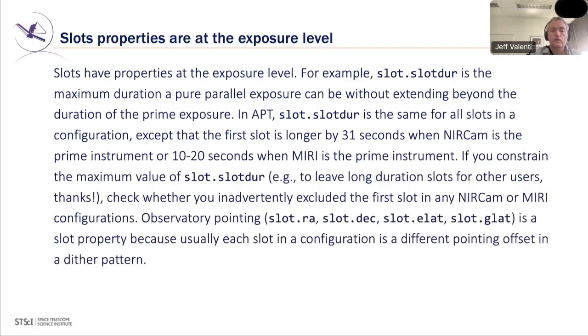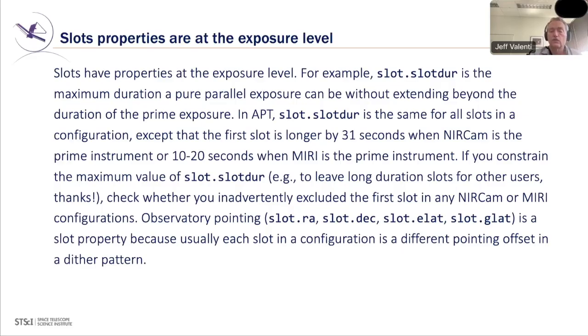All right, so slots are properties at the exposure level, as I just said. Slot duration is the maximum duration that a pure parallel exposure can have, given the duration of the prime exposure. It's the same for all slots in a configuration, because that dither pattern, if you remember back to the visit file, there was just one exposure specification for all the dithers in the prime, so the duration is going to be the same, except that the first slot for NIRCam is a little bit longer, and the first slot for MIRI is also a little bit longer.